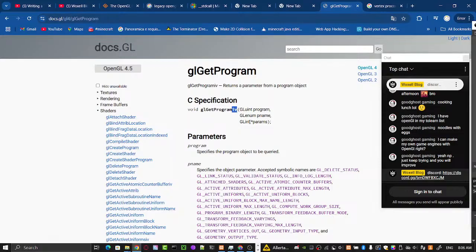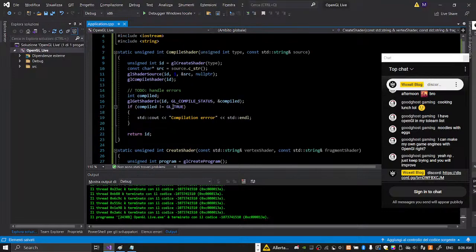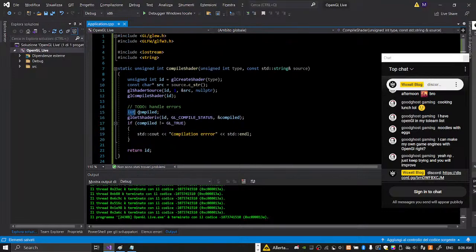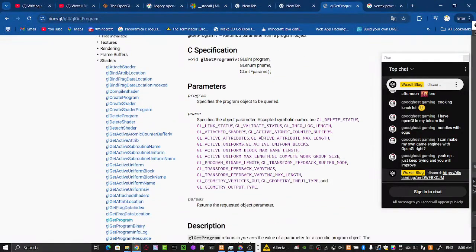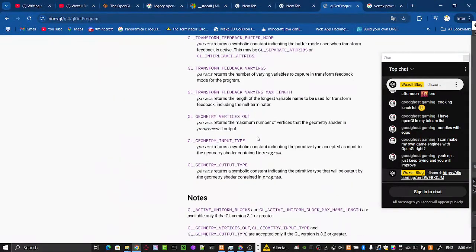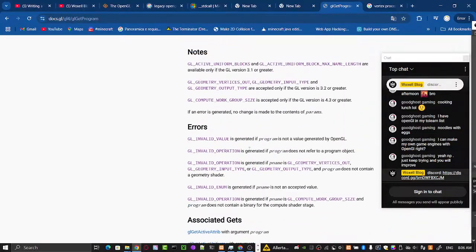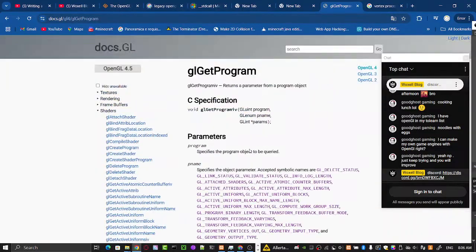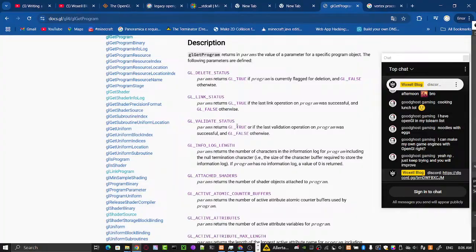Probably it's the variable type assigned to the output. I'm not sure. This is pretty much how it works.